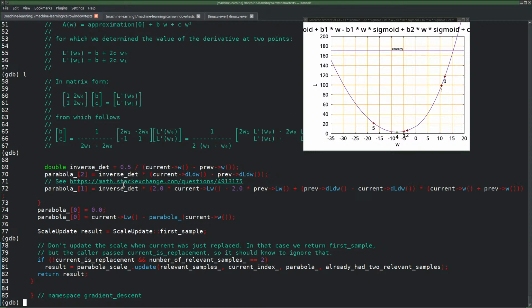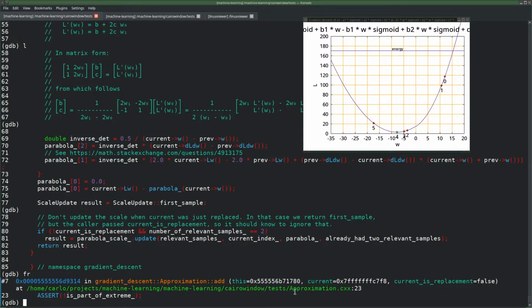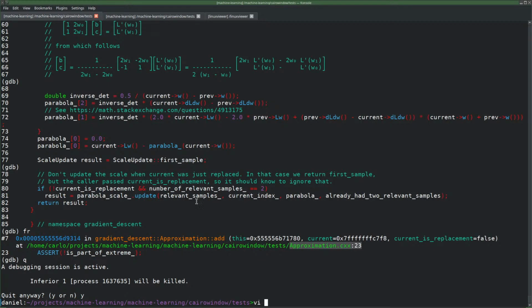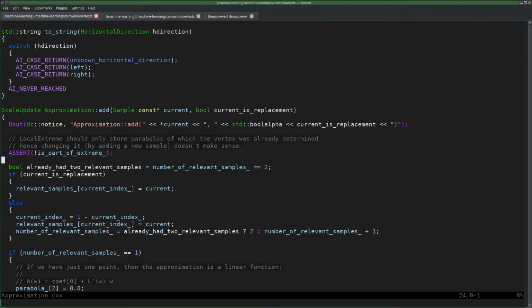Just going to look at this function, I think. I don't see any trace, then that is just lost, I guess, in the merge of multiple update functions. No, this is my update function. Nah, sorry, I remember that it was an update function. This is an add function. Nevertheless, this is approximation 23. Add.